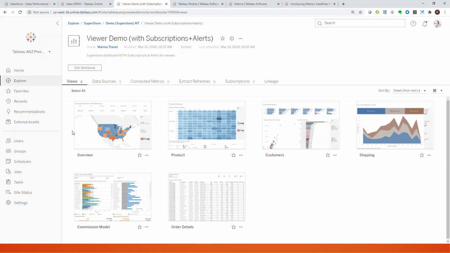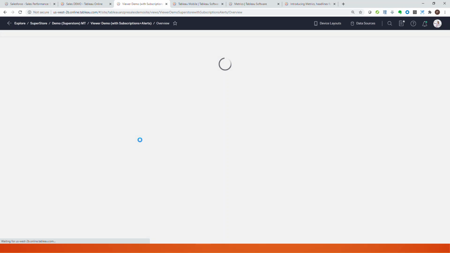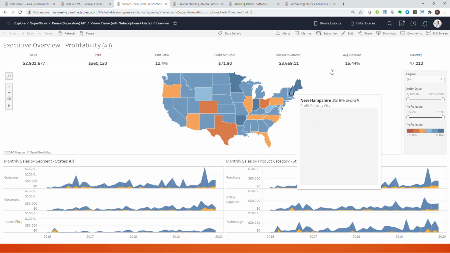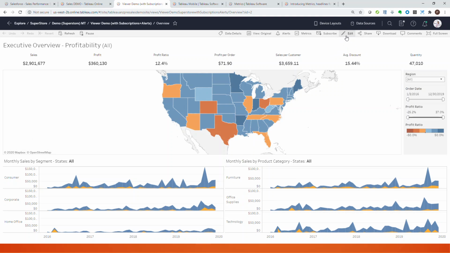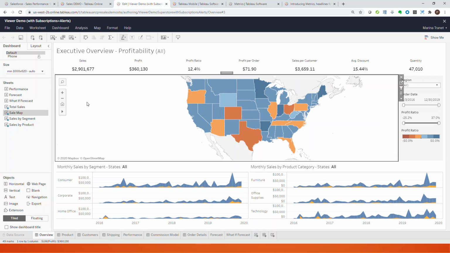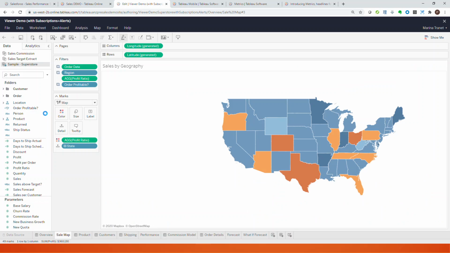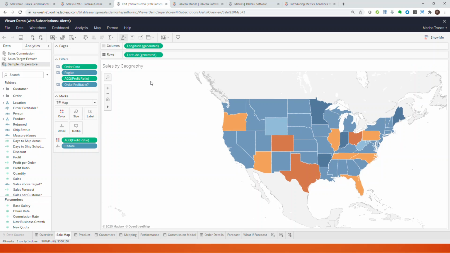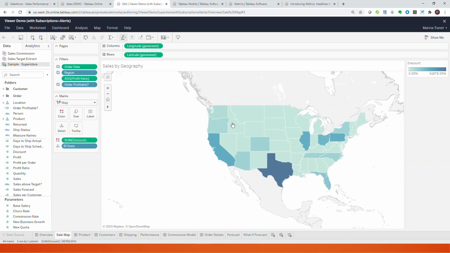So to edit a published view, for example, we can have a look here. I can get to this overview. Then if I click on edit, so if you have the Explorer role on the website, you can see the layout of the dashboard, drill down to the different sheets of the dashboard, and maybe change, instead of profit ratio, I want to see the discount instead, or change other things.